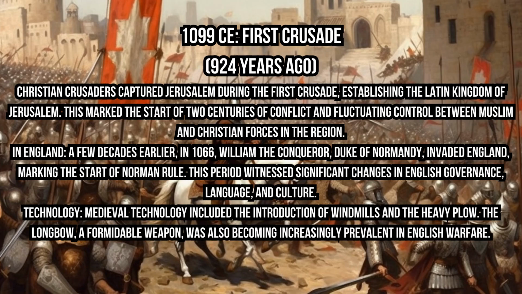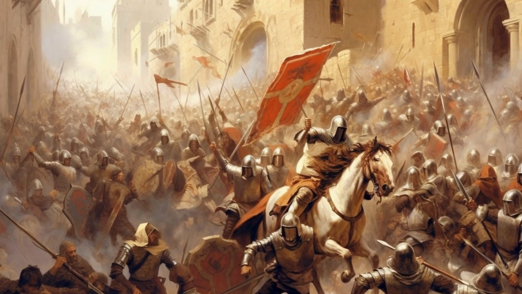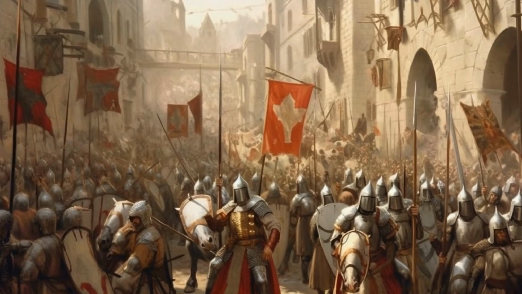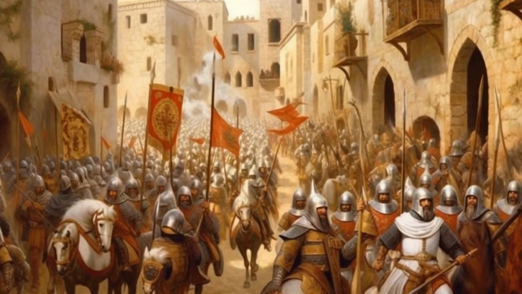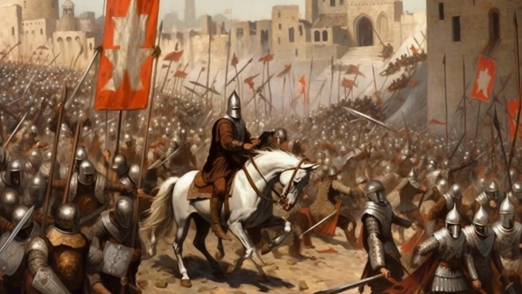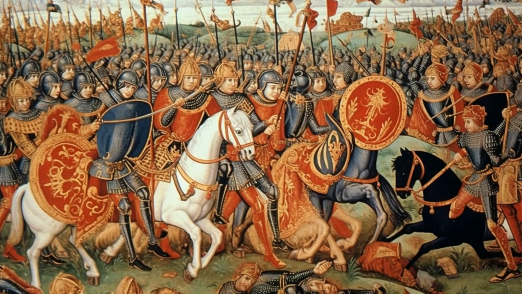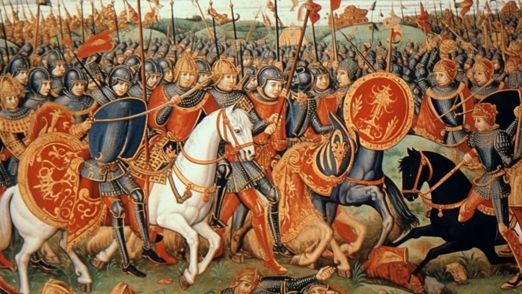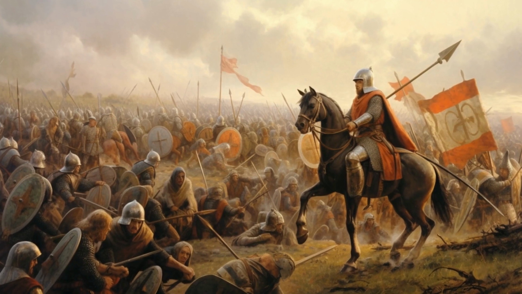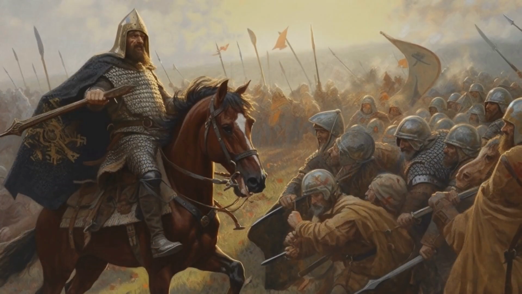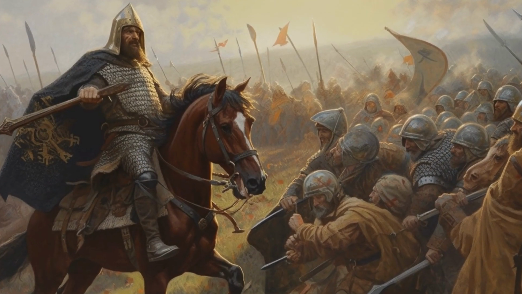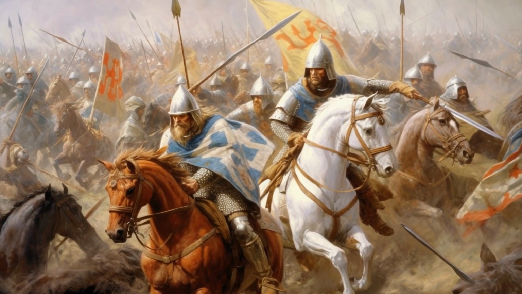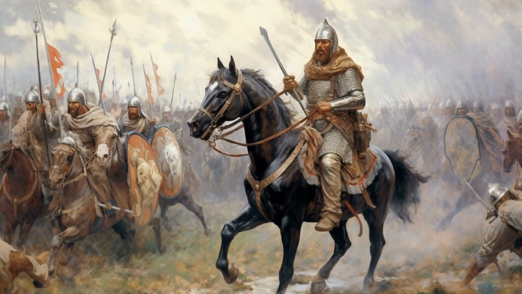1099 CE, First Crusade. Christian crusaders captured Jerusalem during the First Crusade, establishing the Latin Kingdom of Jerusalem. This marked the start of two centuries of conflict and fluctuating control between Muslim and Christian forces in the region. In England, a few decades earlier, in 1066, William the Conqueror, Duke of Normandy, invaded England, marking the start of Norman rule. This period witnessed significant changes in English governance, language, and culture.